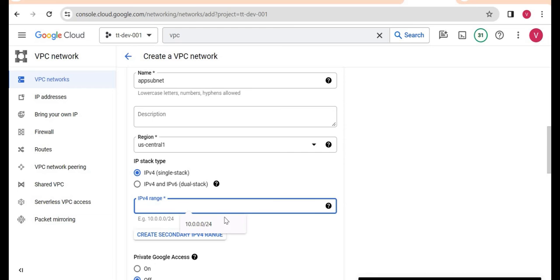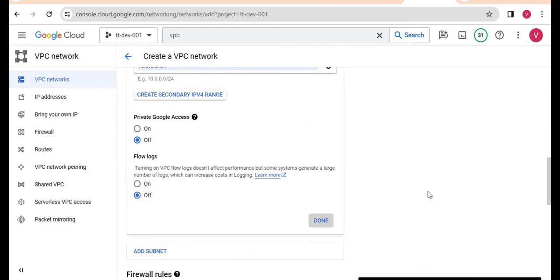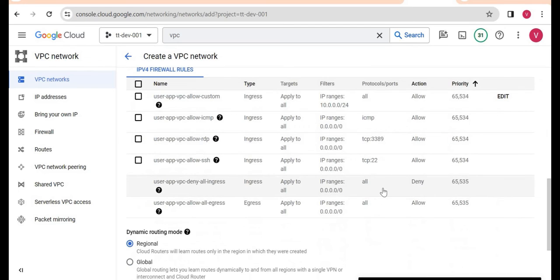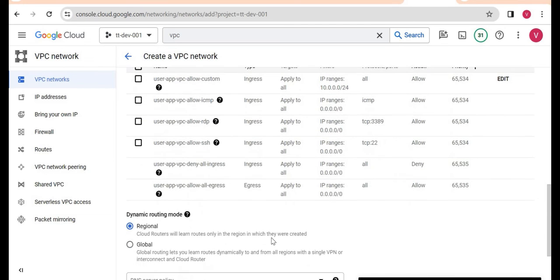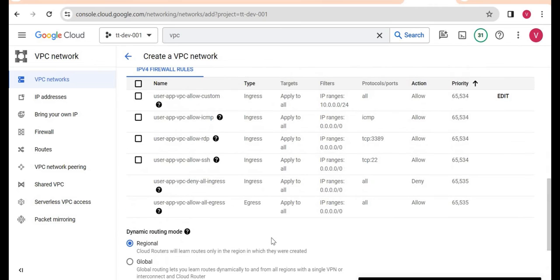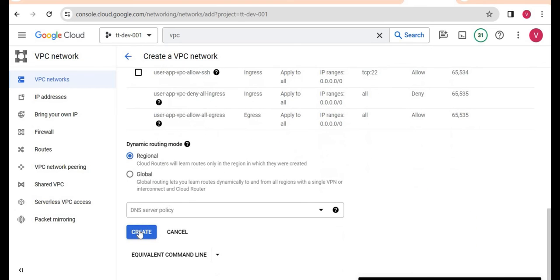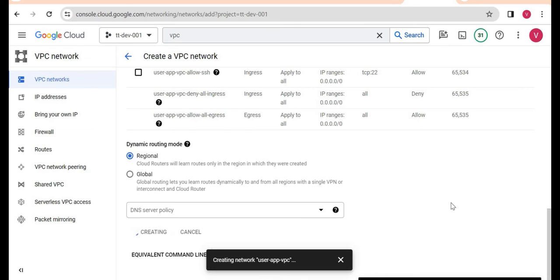For the range, I will use the same which I have here. And I will just use this as well, so it will allow traffic within the VPC and keep the default rule. So it will create one VPC.